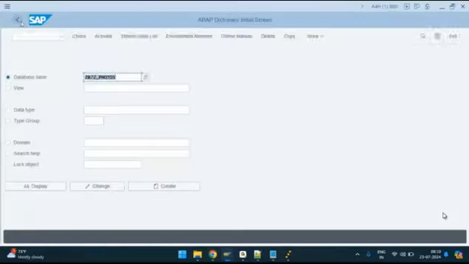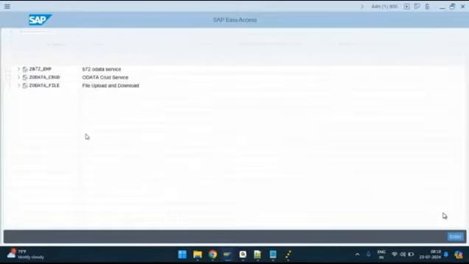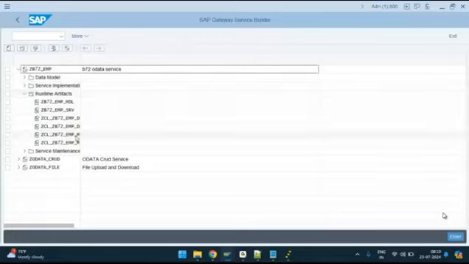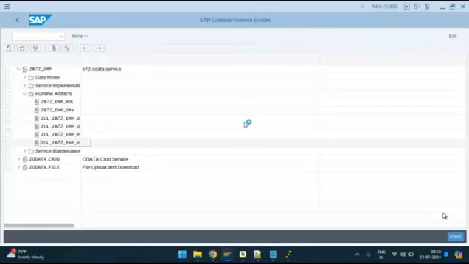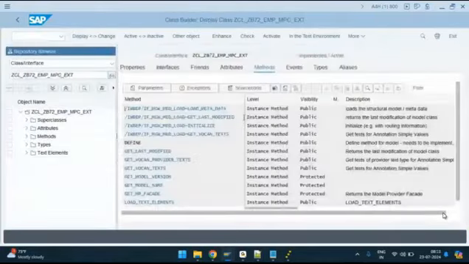So let me open SCGW and I will open the MPC extension class. Runtime artifacts, MPC, and this is the MPC extension class. Here there is a define method which you need to select and click on redefine, which I already did.